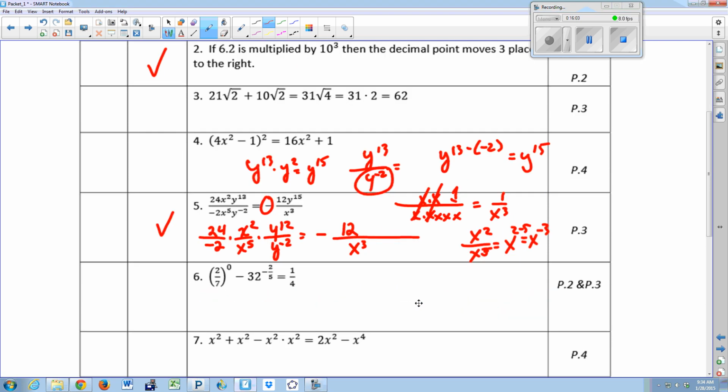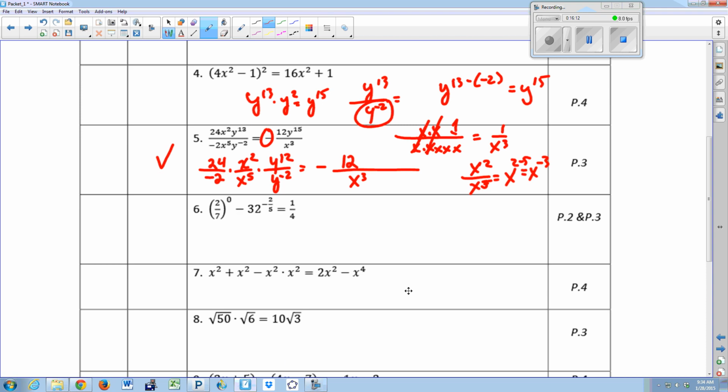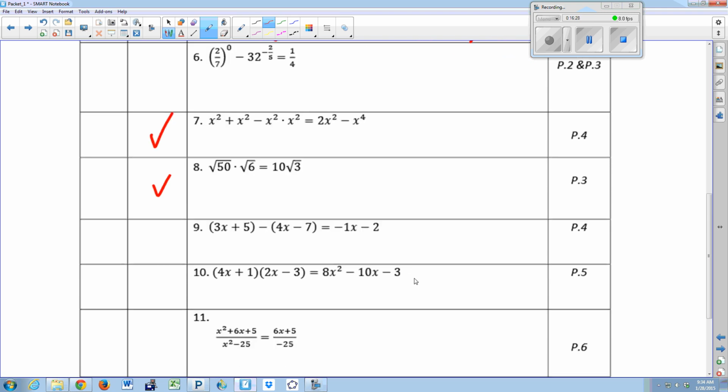Okay, anything else we agree with all the way across, everybody at every table? Anything else? How's 7 look? 7 looks good, doesn't it? 7 looks good, yep, and I agree with that. Anything else? 8? Yes, I agree with that. Anything else that everybody got to? I think we have to stop there because not everybody got further than 8.